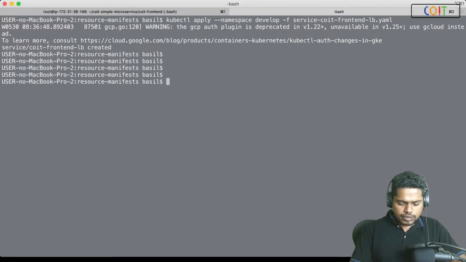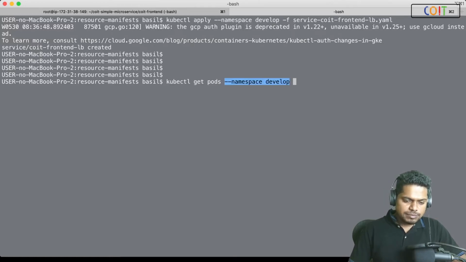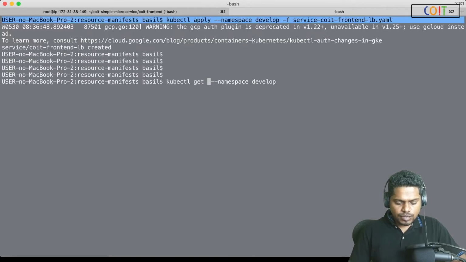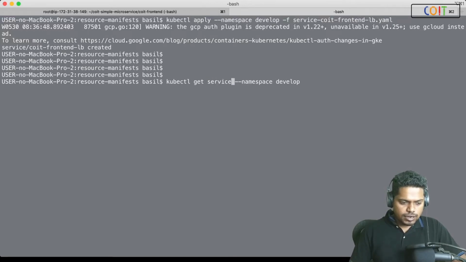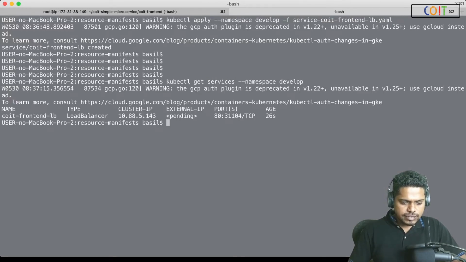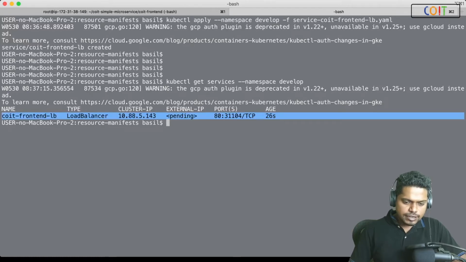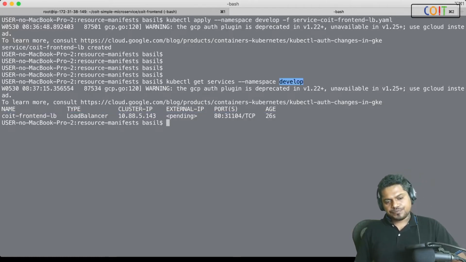So let's run the kubectl get pods command with --namespace develop. It would show me all the pods in this namespace. There are no pods actually. Let me get the list of services. I already created a service just now, so I'm expecting it would show me. Yes, you can see the service got created in the develop namespace.